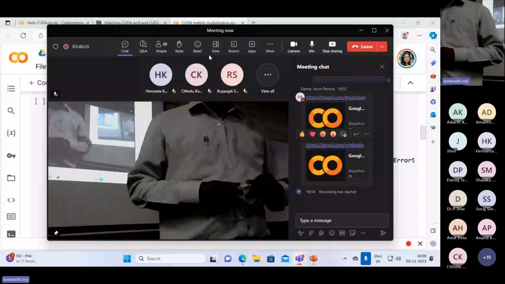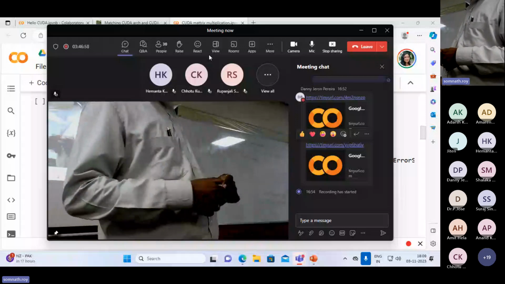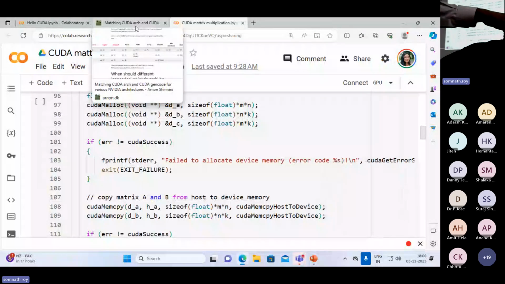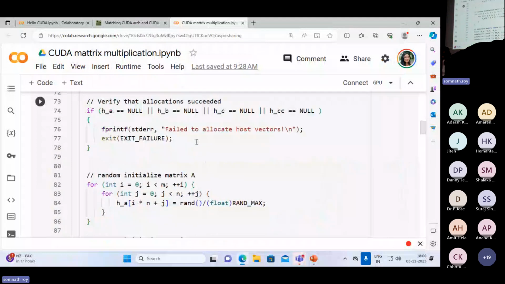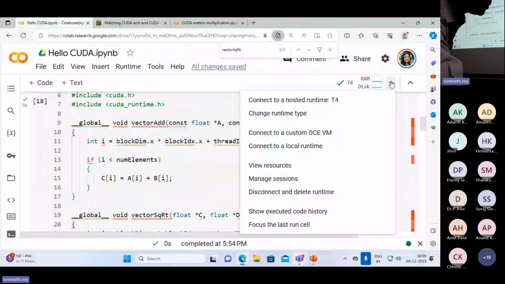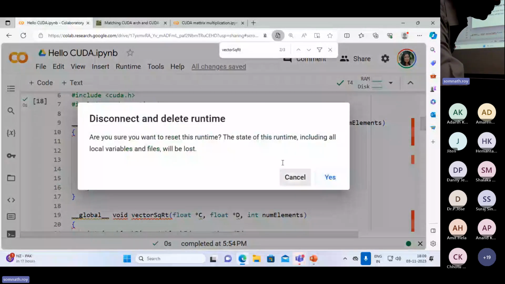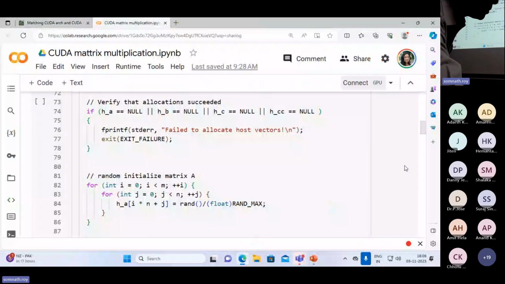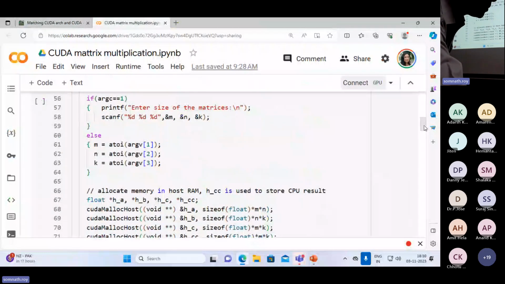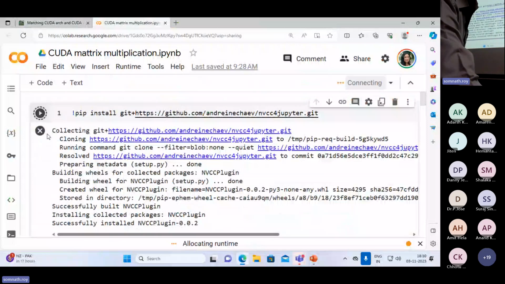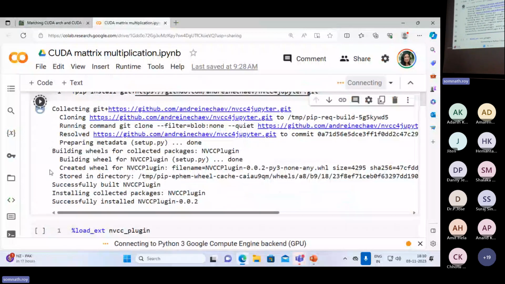I request all the participants to open the second Colab file, which is for matrix multiplication. Let us start.